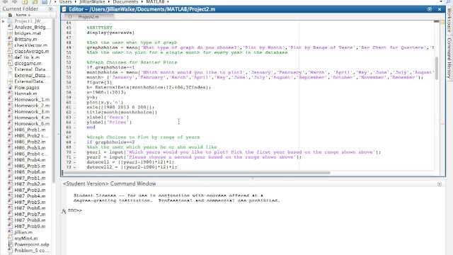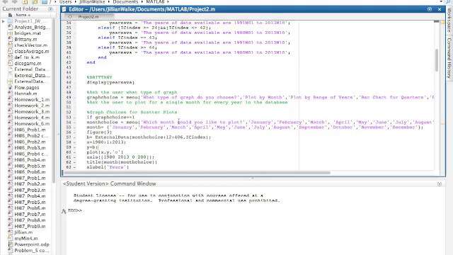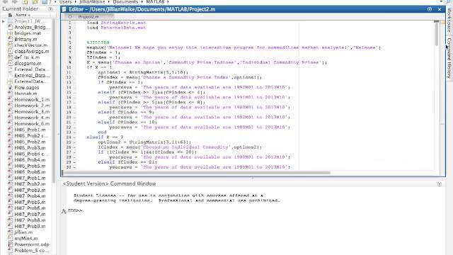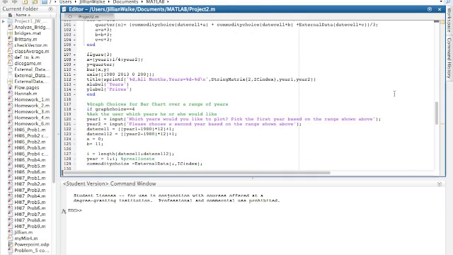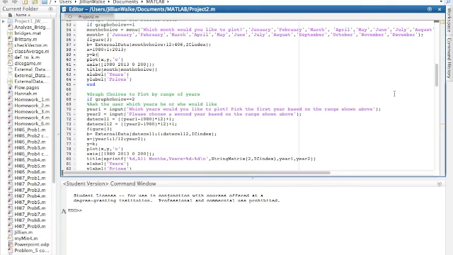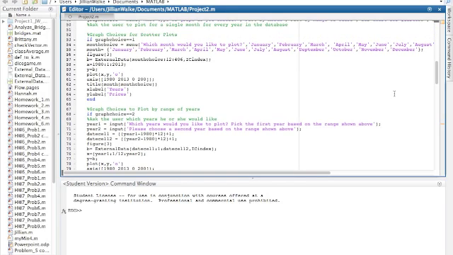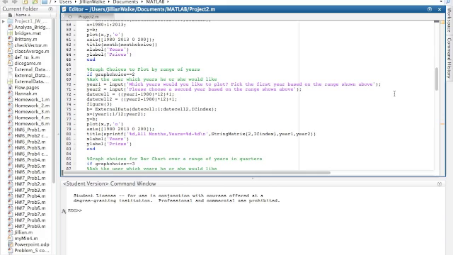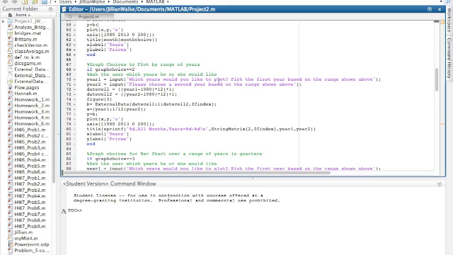So, for example, after the user has chosen a certain index from the IC index, and they choose, let's say, the bar chart for quarters, they will be asked what years they would like. What is shown is that the years are 1980 to 2013. So I'm going to put 1980 to 2013. And a bar chart will pop up that is based on the quarters.